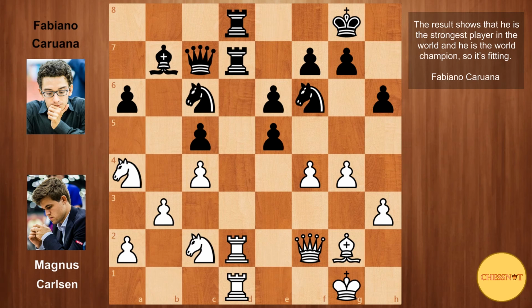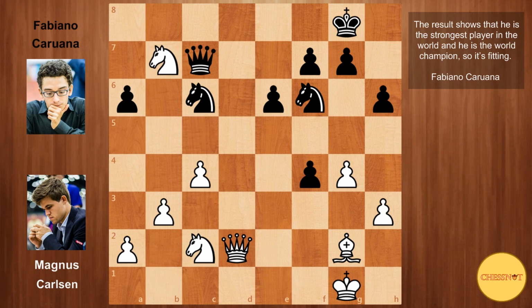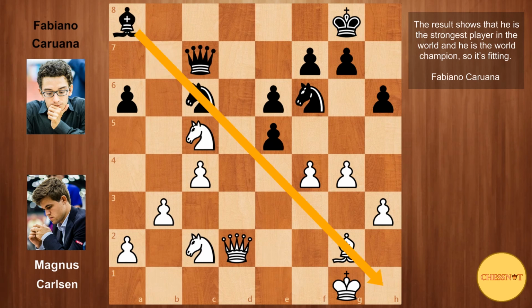So here d takes e5 played, we have knight takes c5, rook takes d2, queen takes d2, and then here black could play e takes f4, but this just allows white to trade off more pieces after knight takes b7. So here after queen takes d2, Caruana played the bishop back to a8, keeping it on the more active diagonal as opposed to dropping it back to c8.